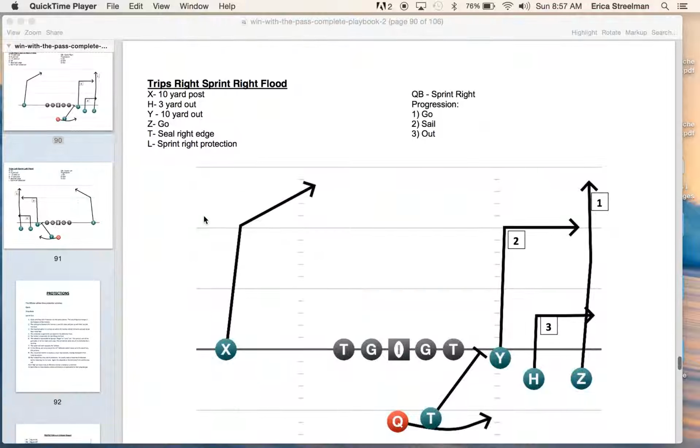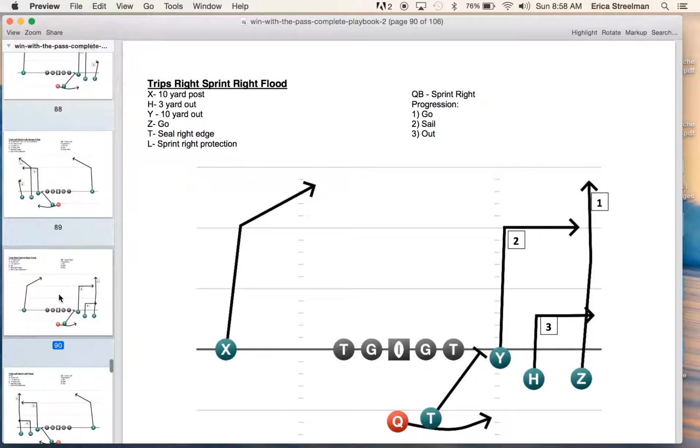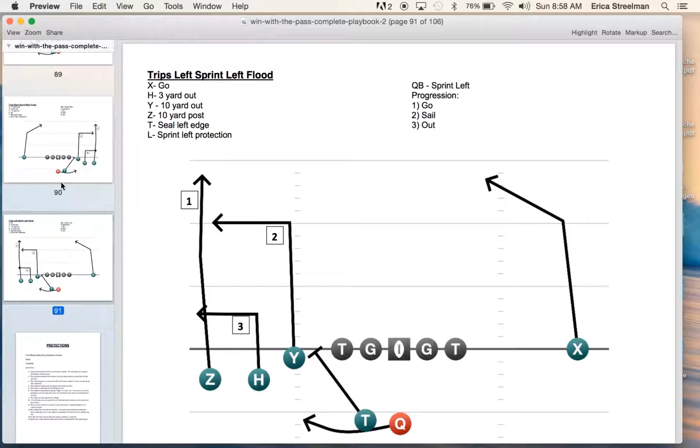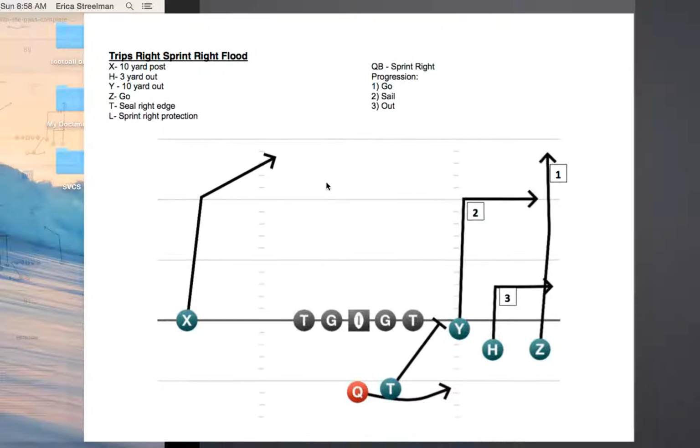Today we're going to go through one of my favorite concepts. I know I say that all the time, but this one seems to work every single year. No matter who we have playing, this is a concept that works. And it's probably a concept you have in your offense. You might call it something different, but if you're looking at our playbook, this is straight off of page 90, or page 91 if you want to look at the trips left version. But let's look at trips right, sprint right, flood.